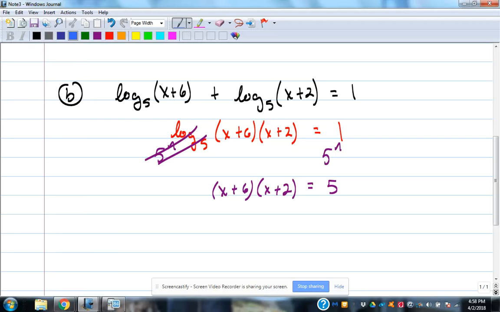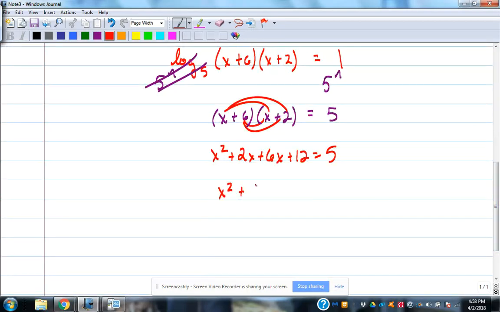All right. So if we multiply this out, foiling or just the distributive property, whichever way you think about that, x times x is x squared plus 2x plus 6x plus 12 is equal to 5. So that's x squared plus 8x plus 12 is equal to 5. Okay, maybe that looks like something we could solve. What do we do to solve that? Because it's quadratic, anything that has an exponent on x, we need to get it equal to 0 to solve.